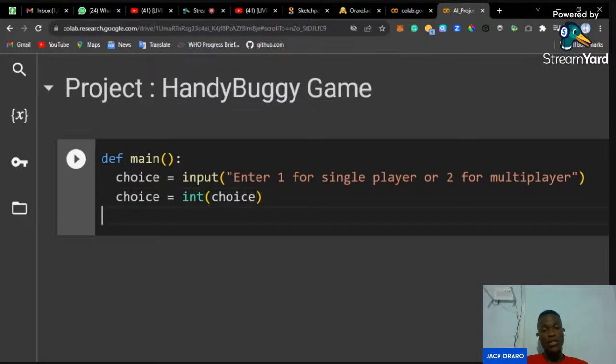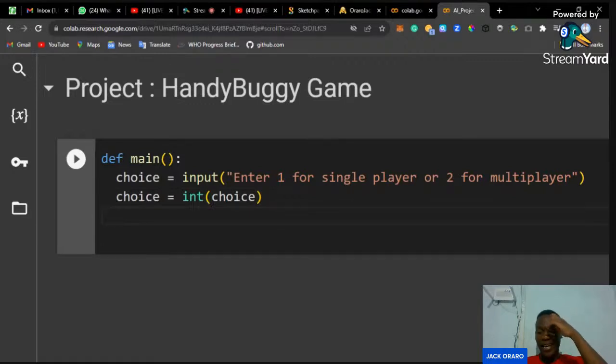So this one has been changed, and in any case when I run the code, it is going to be stored inside here as an integer. That's perfect. So I've created a function, and my function is main, and I prompt the user to enter either one or two, depending on which mode you want to play. After that, I've changed the string to an integer because I'm only interested in one or two. Fine, up to that point.